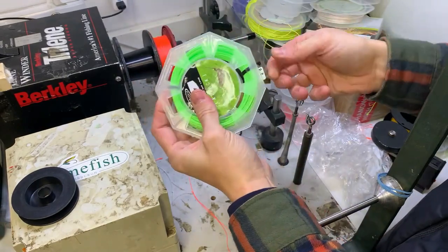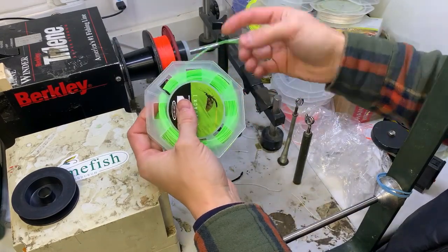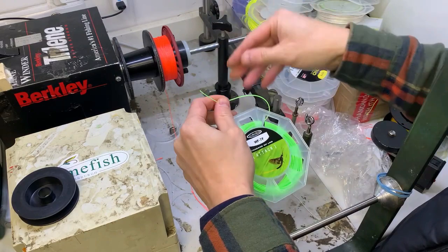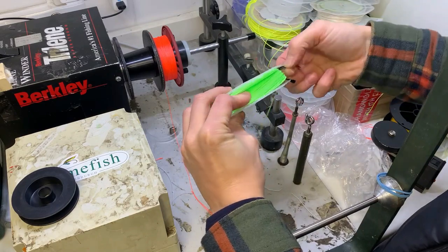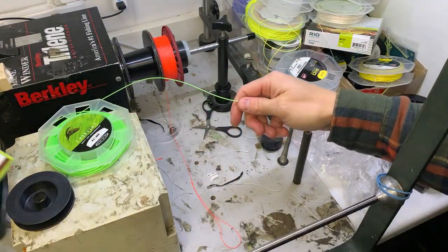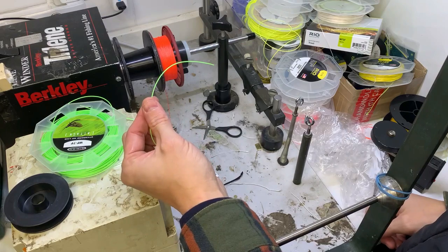Now, one of the reasons these lines are 40 pounds and not, say, 50, is because there's no welded loop on the back. You generally find with lines that are sort of 35, 40 pounds that they won't have loops on the ends of the lines, and they'll also be much shorter lines. So it's only a 25 meter line, so it's quite a short line actually. So I need to put a loop on that.